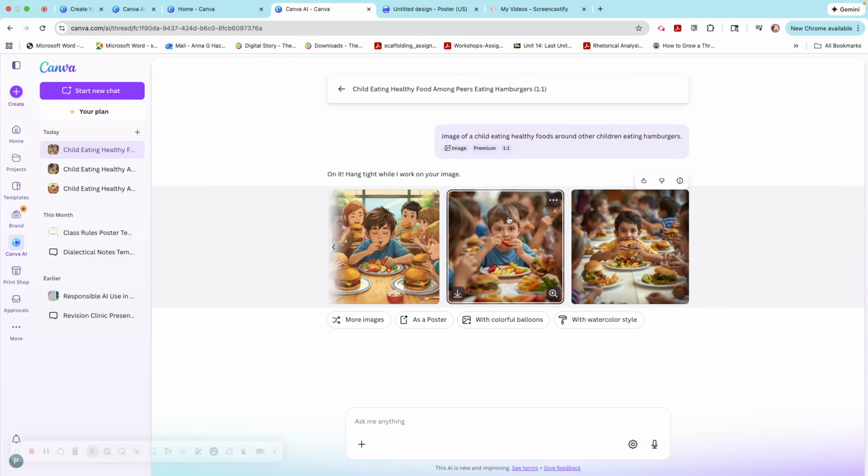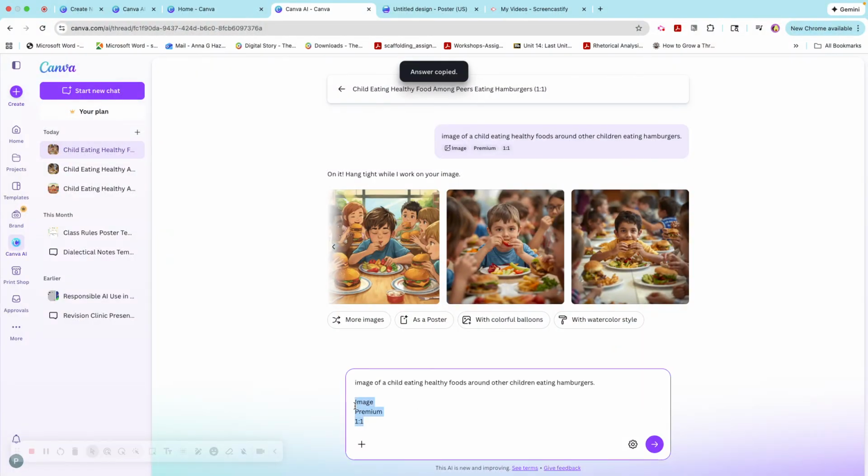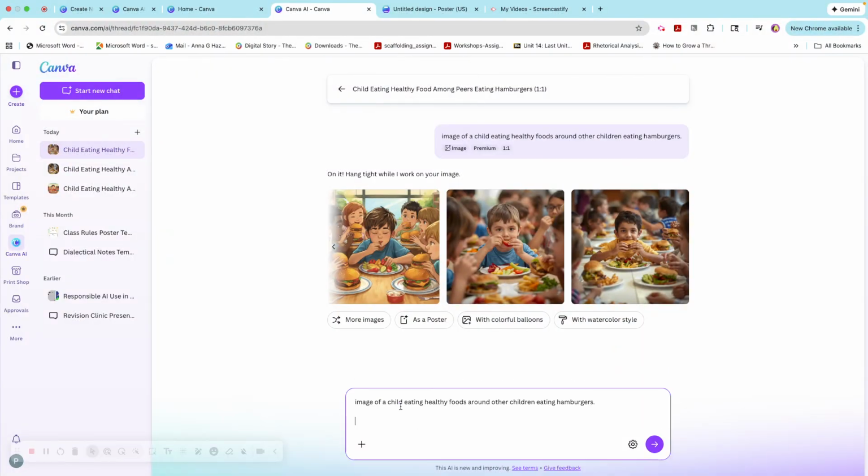So I'm going to copy this prompt up here and redo it. I don't need that part though, and I'm going to revise this and give a certain age: a 12-year-old child eating. I like how that plate looks, but I want something very specific.